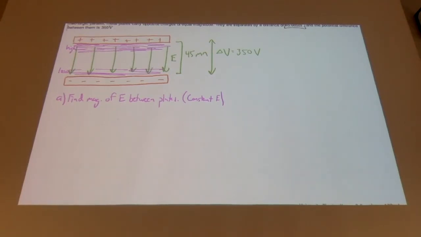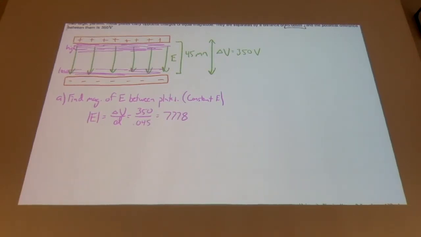Yeah. If I'm just looking at the magnitude, it is the potential difference divided by the distance over which that potential difference is occurring. Remember, it's the slope. The electric field is essentially the slope of the potential, okay? Specifically, if we weren't looking at the magnitude, it would be the negative slope. So in this particular case, this is a relatively easy calculation. We've got 350, and I need to convert that millimeters into meters, so that's 0.045 in the denominator. You should get 7778.